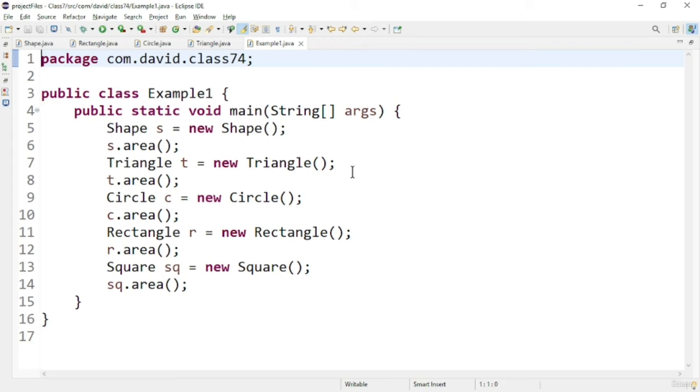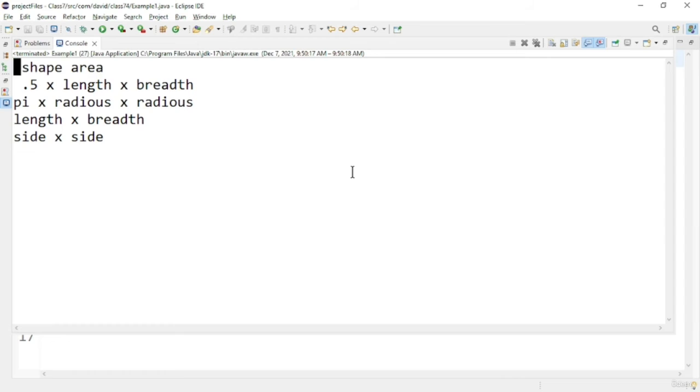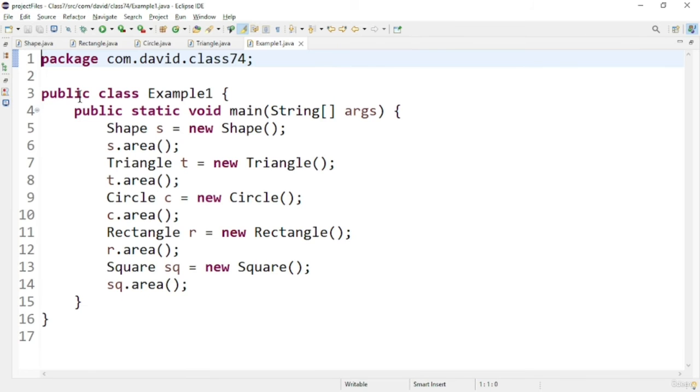So let us see the output of this program. So here you can see the output. The sealed classes are printing the area method, followed by whatever the formula is for rectangle, square, and triangle. All the formulas are being printed. So this is how sealed classes work in Java 17. Sealed classes allow us to have a complex relationship where we can allow a set of classes to only extend a particular class. So that's it for sealed classes.